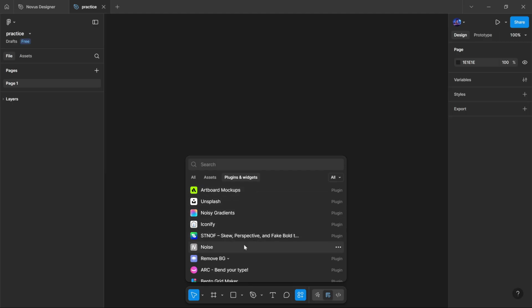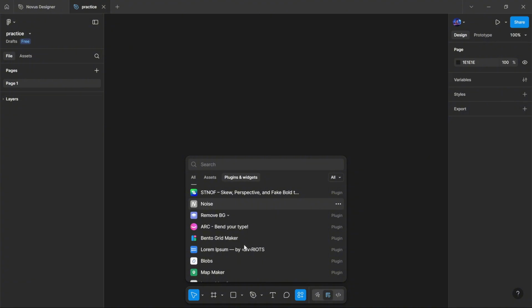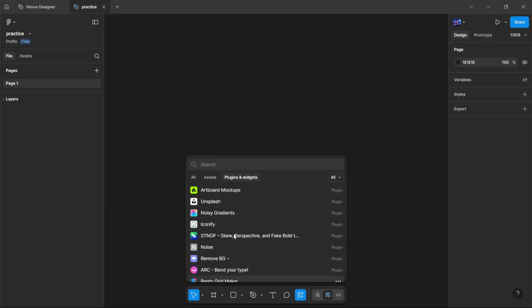Plugins are those things that mean you don't need to leave Figma to go and download something. Let's say, for example, I want to download a picture. Instead of going outside of Figma, plugins allow you to do what you can do outside of that particular website, right inside Figma.